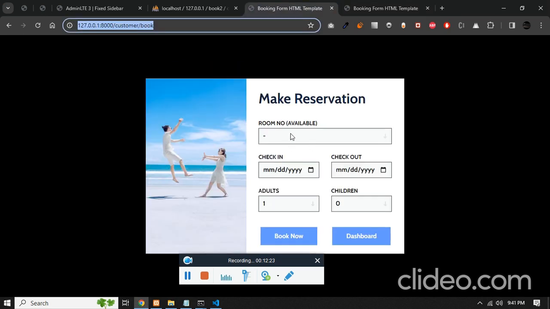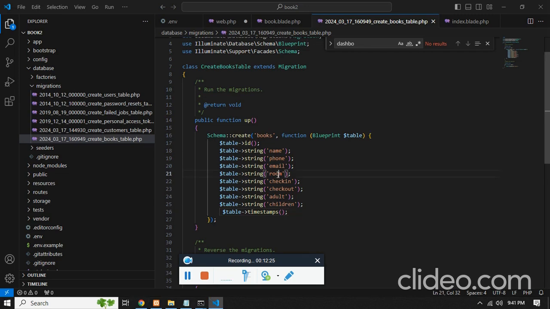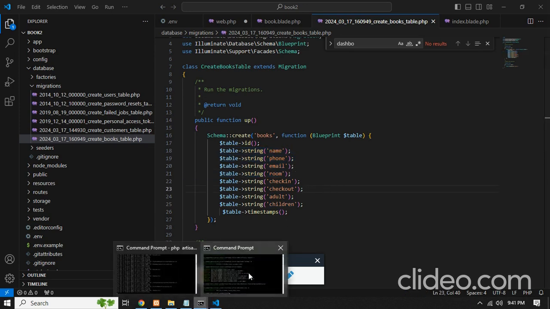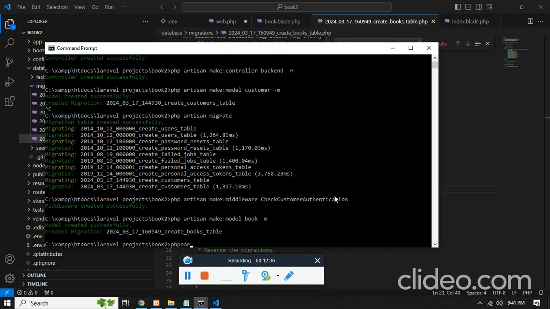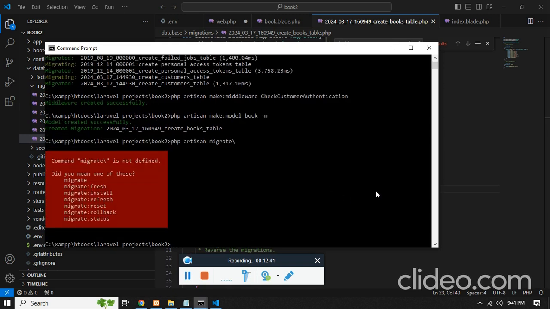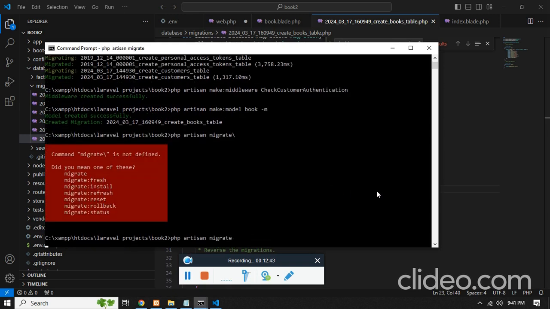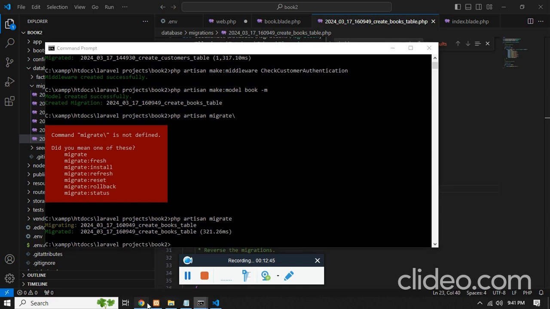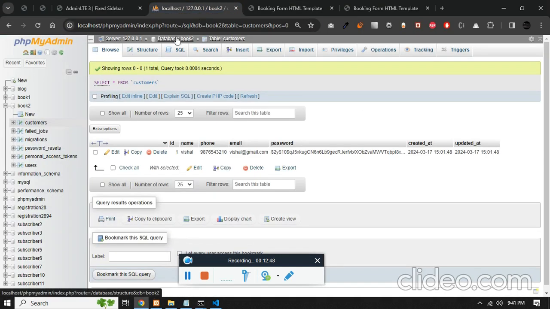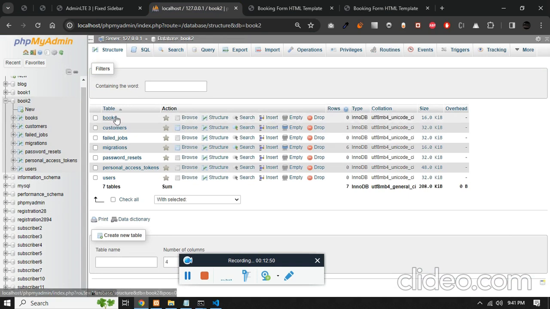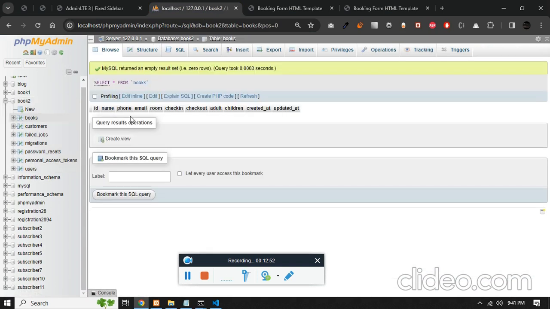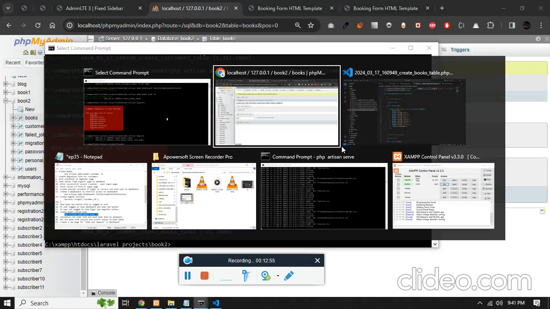Now this form just has a room, check-in, checkout, adult and children, but these other data will be getting from the session. Cool. Once this is done, what we have to do is php artisan migrate, and once migration is done you should see a table named book, and it should have the columns which we have specified. Alright, now that's done.